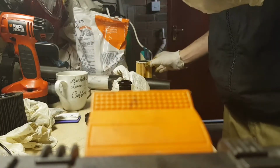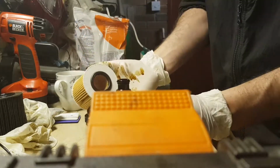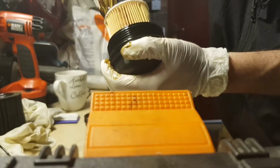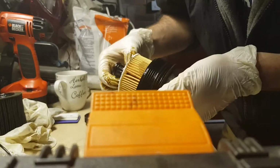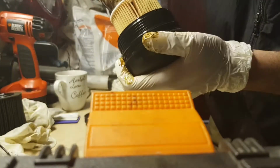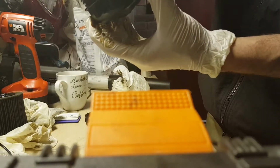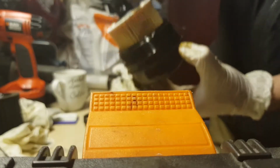Next thing I have to do is put the new oil filter on, and be careful that it doesn't pull any of the little rubber O-rings with it when you're pushing it down on. That happened to me once before. So that's it, ready to go back into the car. That's the big O-ring, the new oil filter, the middle-sized O-ring, and the smallest O-ring.